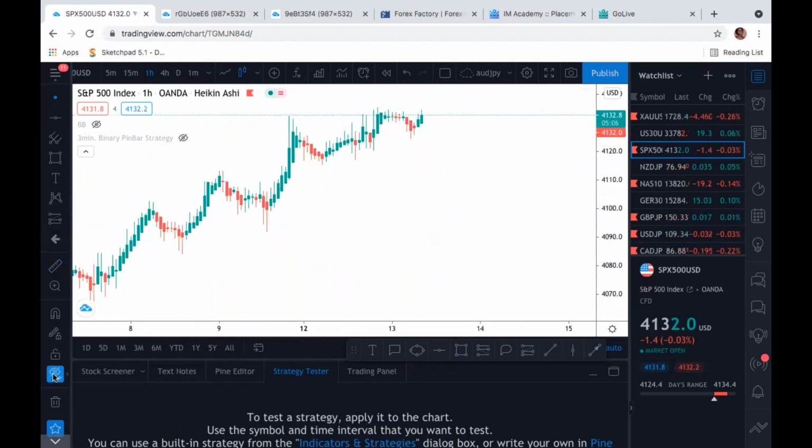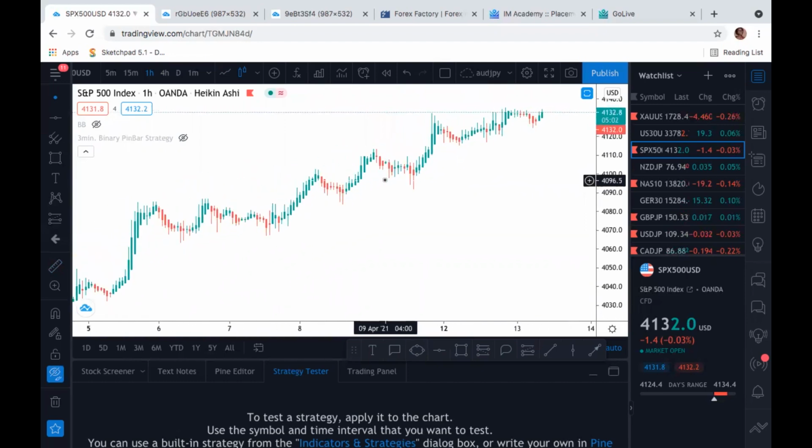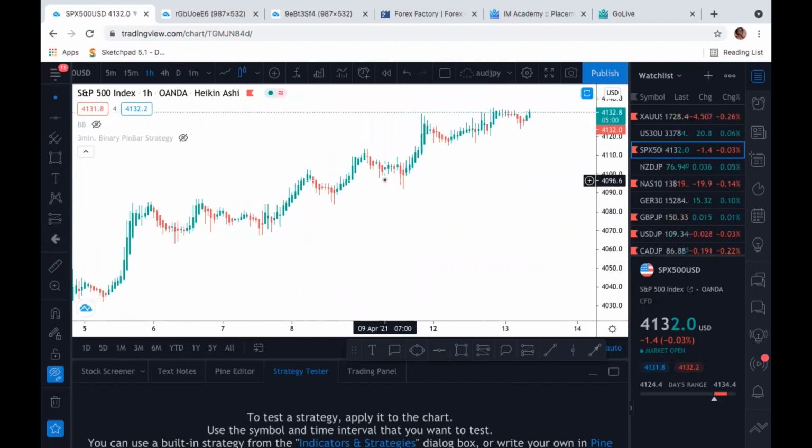So this is the chart without the markup, right? Now you're able to see it because we've marked it. And if you're not able to see it, you just need a little bit more time in the market so that you're able to at least see some type of pattern, because it's clear to me. Look at the pattern. Look at the pattern. Right? Boom, boom, boom, boom.